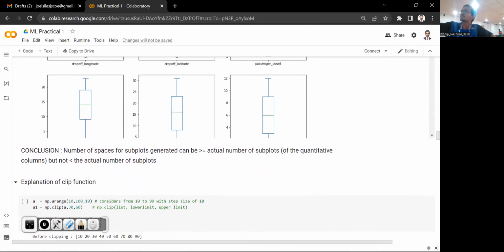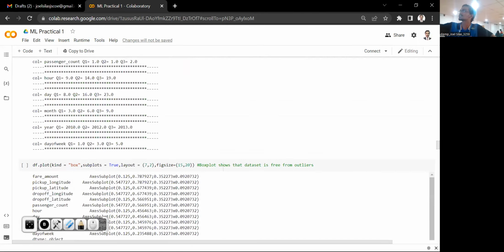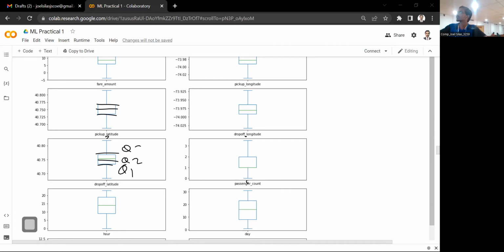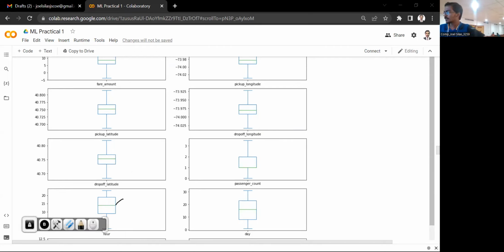So after eliminating the outliers, the box plots are also clearly visible, and the outliers, the circles above the max and below the min, have also disappeared. Now everywhere you can see three lines, that means Q1, Q2, and Q3. But here you can see only two lines. Note that the middle line is green everywhere, and here the lower line is green.